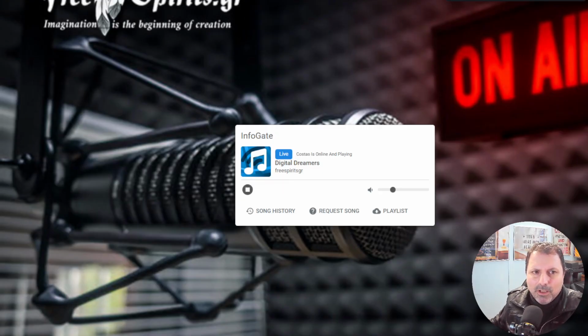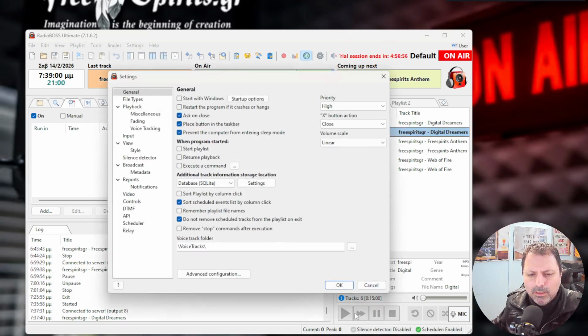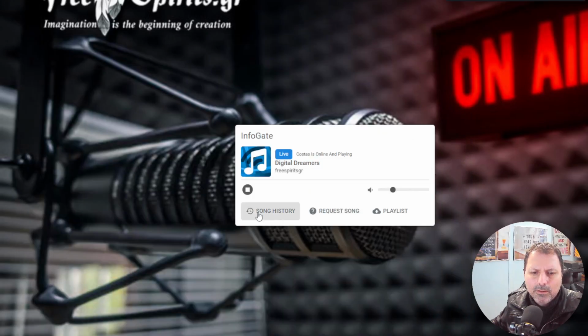So in case I disconnect RadioBOSS from here, or just pause, or even stop the music, the auto DJ is gonna start playing automatically. That's why it's called auto DJ, and that's why it's there. You don't have to stop it every time you start transmitting. Let me just come here. If I disconnect from here, I'm not gonna stop it. You see that it turned automatically. It reverted to the auto DJ, and it starts playing from the auto DJ here.